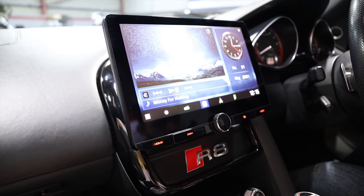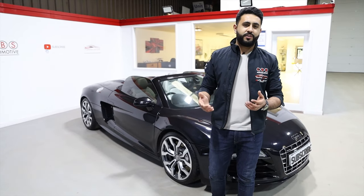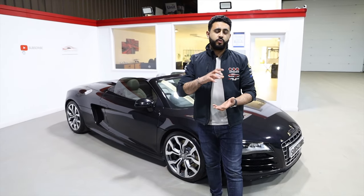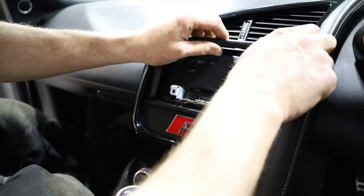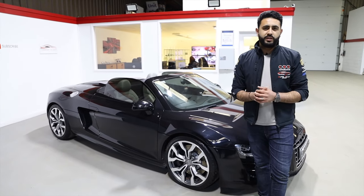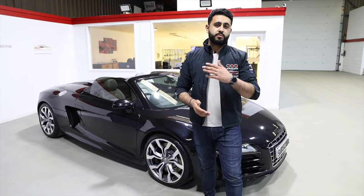The R8 emblem is fully embossed and embedded into it — it looks absolutely phenomenal. I had a customer come by earlier today to look at the fascia panel in person before it went into the vehicle, and literally within seconds he booked straight in for the system. It feels absolutely incredible, really nice and solid, and it's all designed specifically for the vehicle in-house. On the back of the fascia panel there are actually magnets that click in so nicely, making it easily removable and easily serviceable. It can also be removed to return the vehicle back to stock, which is really key — we can do the sound systems plus the radio conversion and return it all back to stock whenever you want.